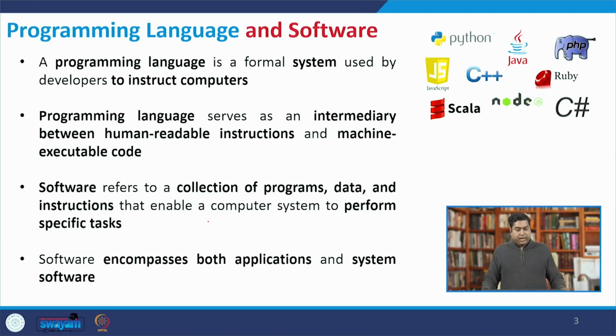Now, so far as programming language is concerned, a programming language is a formal system used by developers to instruct computers. Now, computers in the field of architecture and planning, probably we all are aware of. We must have used computers for writing reports, making presentations, creating charts in MS Excel, or maybe in our undergraduate degree, whether it is B.Arch or B.Plan, we have used various software, right?